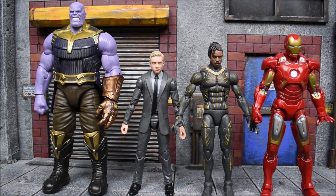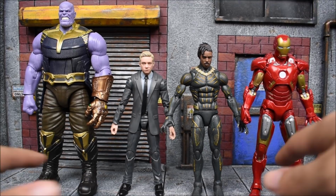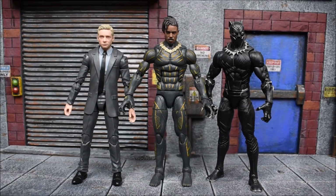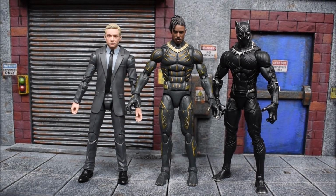And we'll throw in some random figures here to compare them in size. These are the 10th anniversary Thanos and Mark 7 Iron Man. And there is T'Challa. This is actually the Civil War version of Black Panther right there.